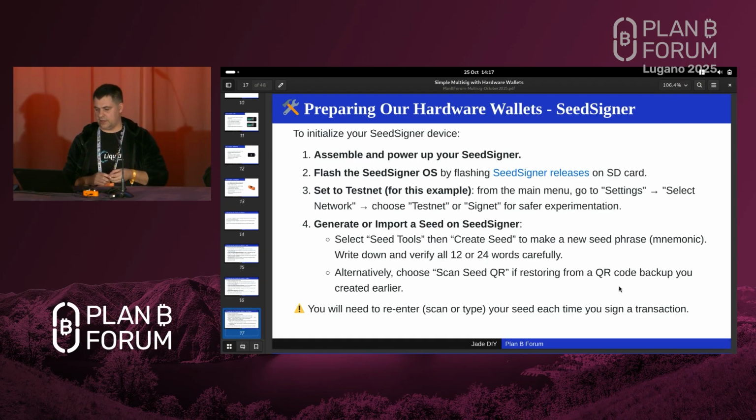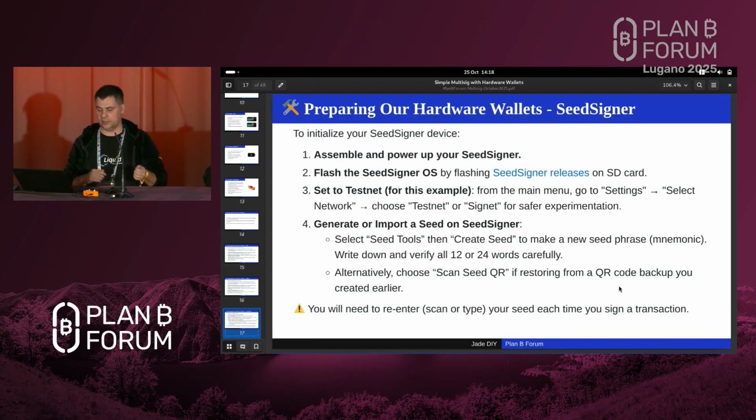Then you can flash the operating system. You just have to download an image and flash it on an SD card. This is a bit different from other hardware wallets.